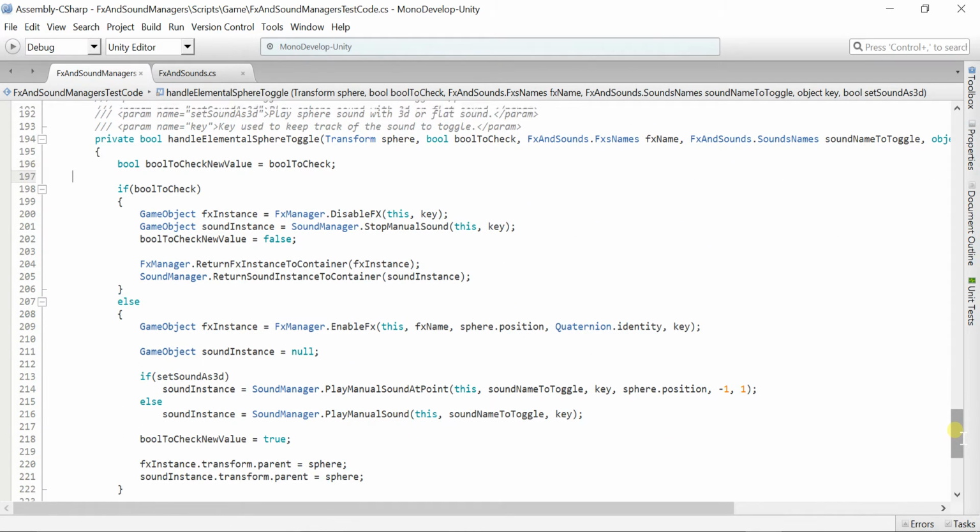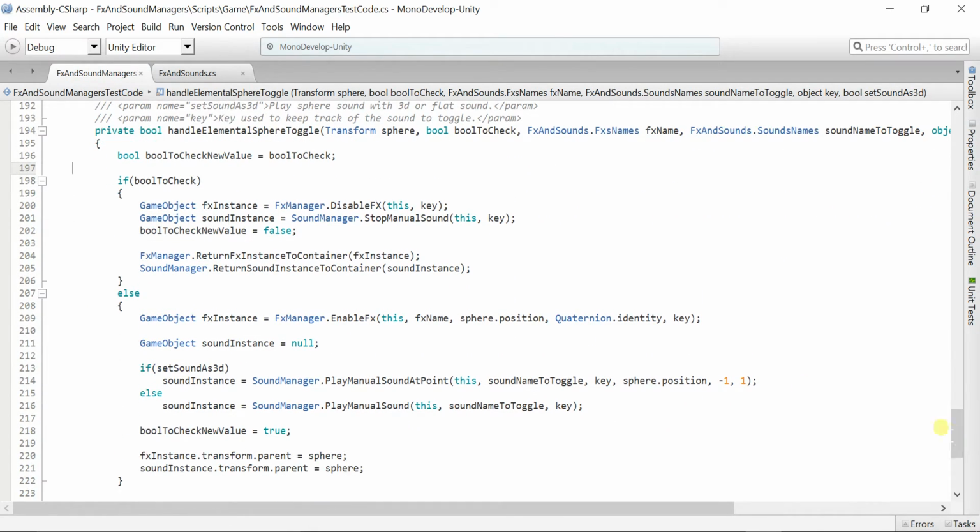Okay, so here we get the bool that we are checking if any of the elemental spheres is already playing. We're going to receive it in here. Then we set this select new value.